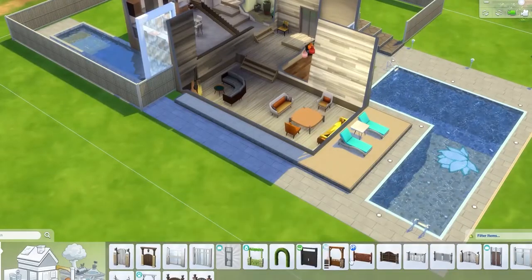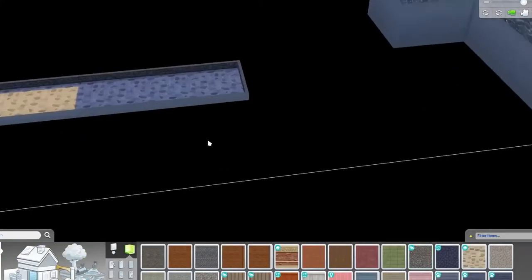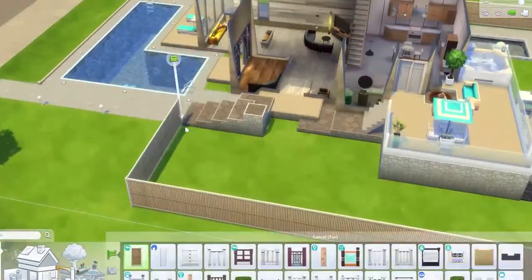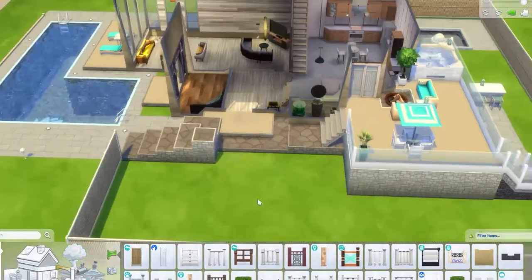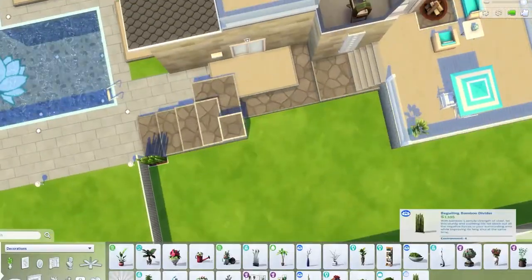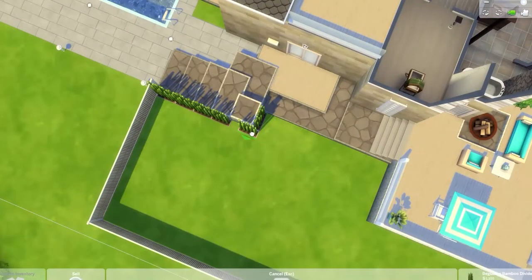See, I ended up deciding, okay, I'm going to put a fence around the place, at least the backyard, so it kind of sections things off. Yes, the little steps. I always thought those looked good. Sometimes I really wish that you could put the fences without it going on the platform. I would have loved if I could have put that fence right along those platform steps instead of them actually following the height change. But then I came up with this idea, so that I was good with.